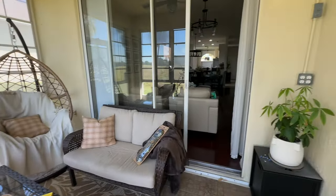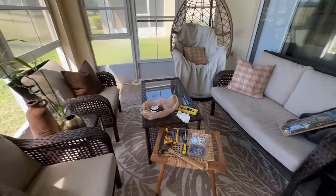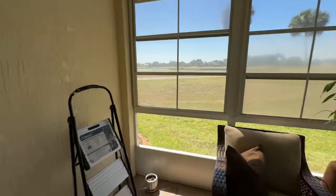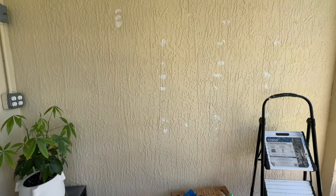This is, in essence, my back porch. And this is the mess that it is right now, and we're going to fix that. One thing I want to do on this wall, I started it yesterday. I'm going to finish it today. There was a bunch of holes.